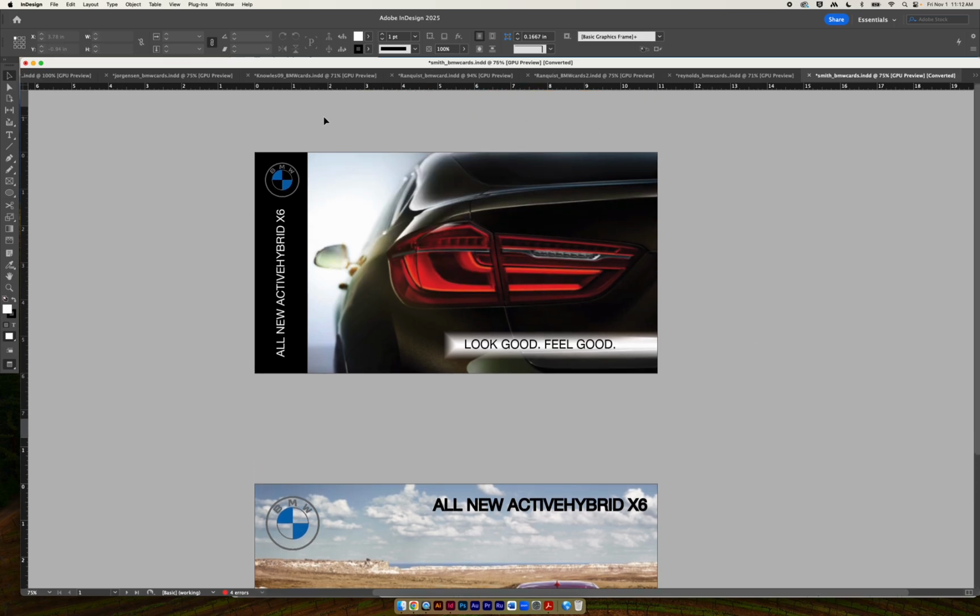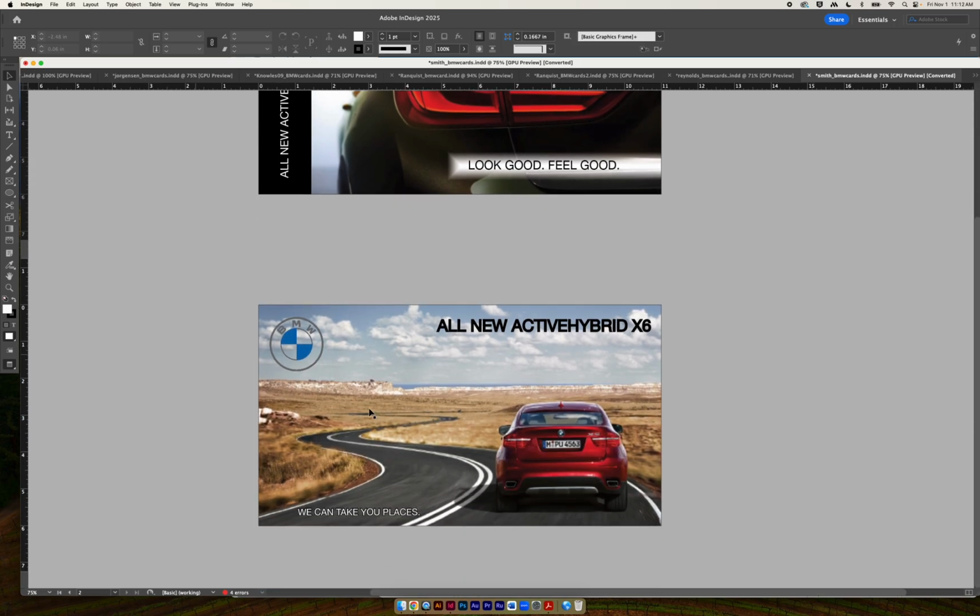This one has a lot of visual interest. It's not necessarily that sort of classic BMW-ish. So it's not really a risk, but you sort of run the risk of having a client say that's not really how we present ourselves. You know, we won't go with that one. Again, this one is a little bit more traditional.